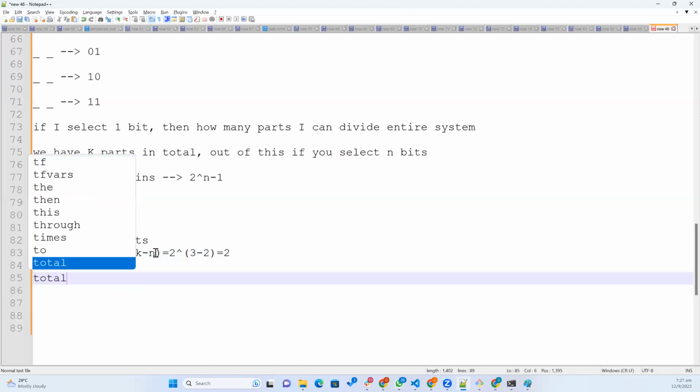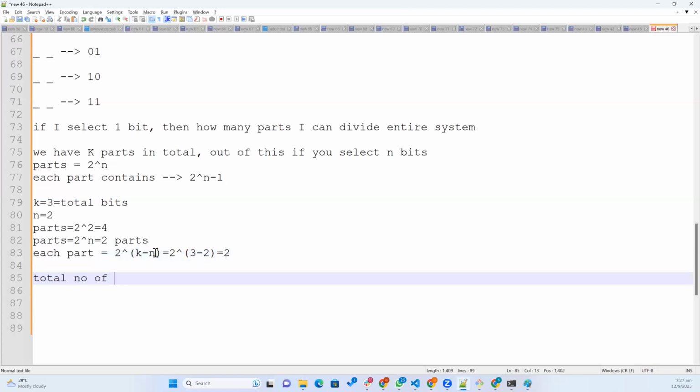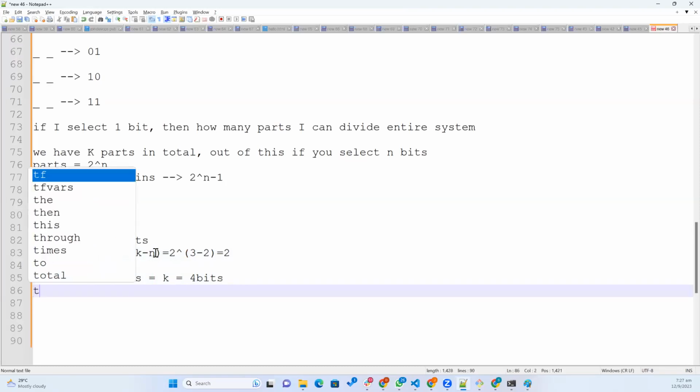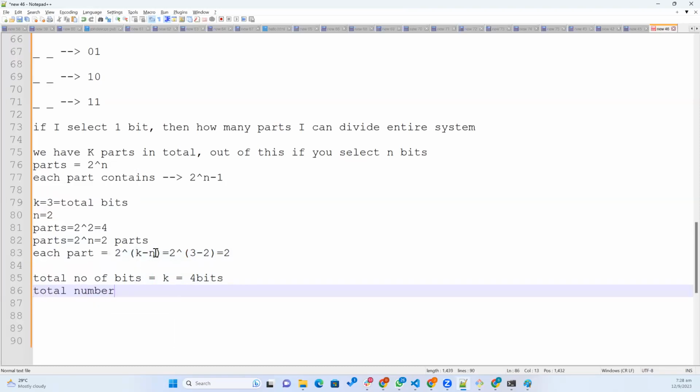Okay. So now let us take total number of bits equal to k. Let us take 4 bits. How many total numbers is possible? Can someone type? Total numbers possible out of 4 bits. 2 power 4. That is nothing but 16.